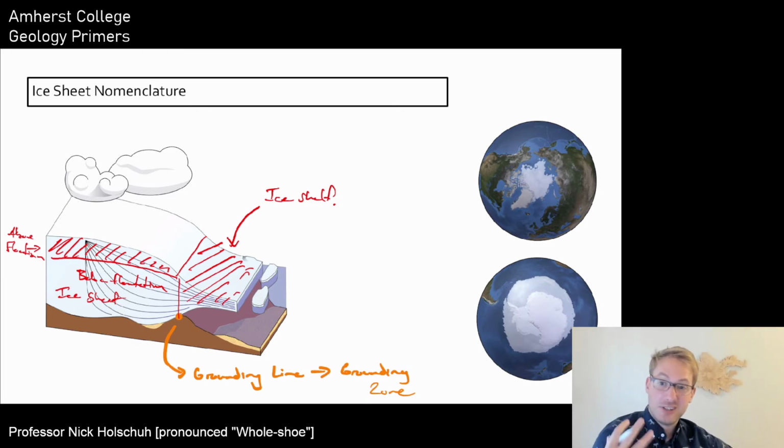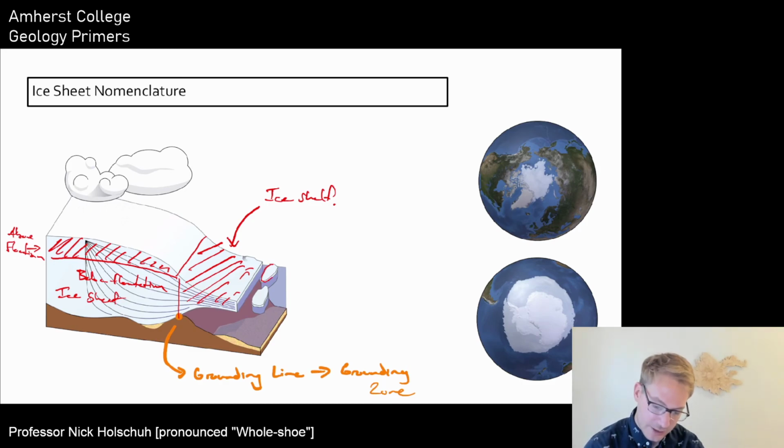Importantly, ice shelves are still glacial ice. They originated as snow that was buried and becomes densified as snow is buried and metamorphoses under its own weight. This is different from something that you may have heard about called sea ice. Sea ice is also ice that floats out on the ocean, but sea ice forms by the direct freezing of seawater. Sea ice tends to be a few meters thick, ice shelves tend to be hundreds of meters thick. So they're quite different systems.